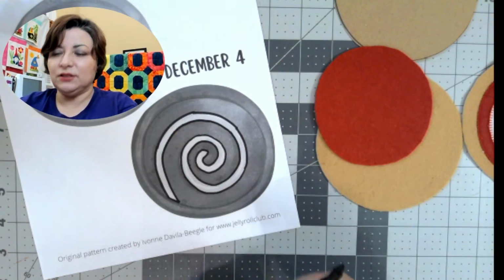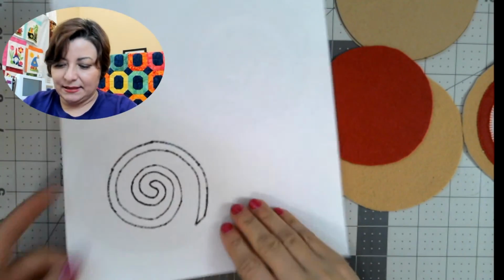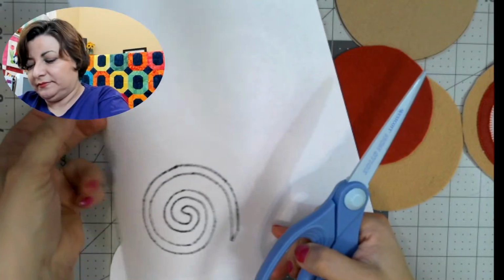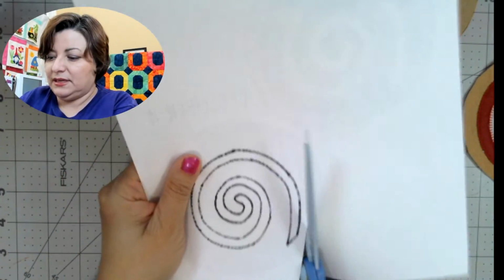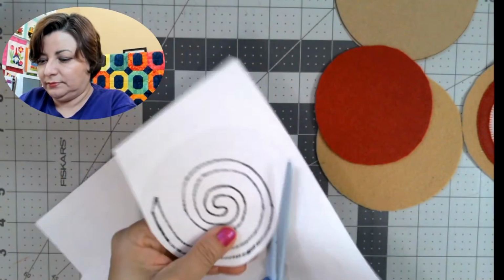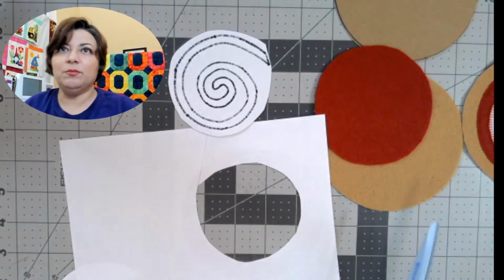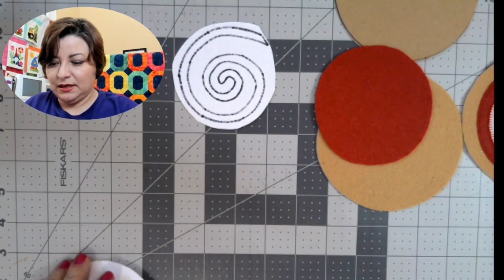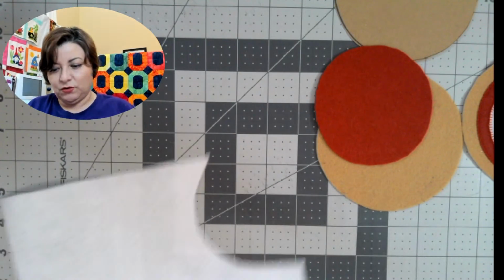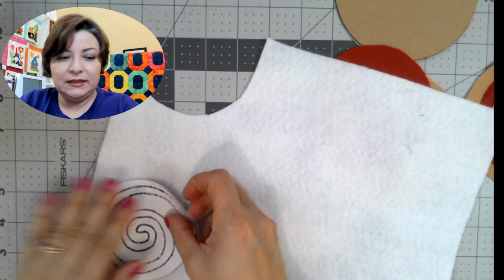Okay, so I've traced the little swirly durly, the little frosting on my cookie, and now you can see it on the back. So what I'm going to do is just rough cut this piece like this, and this is why you get two of them. I'm going to end up with one piece that looks like that. Then the next thing I'm going to do is lay it on a piece of acrylic felt. This is the nice premium acrylic felt. And I'm going to lay this on top.